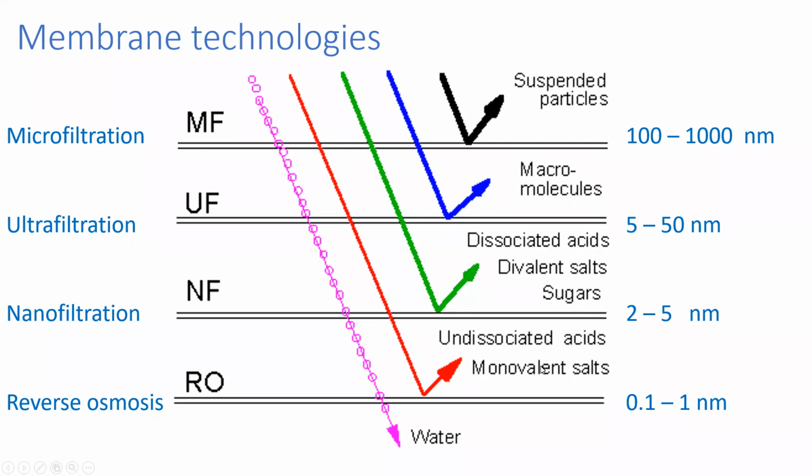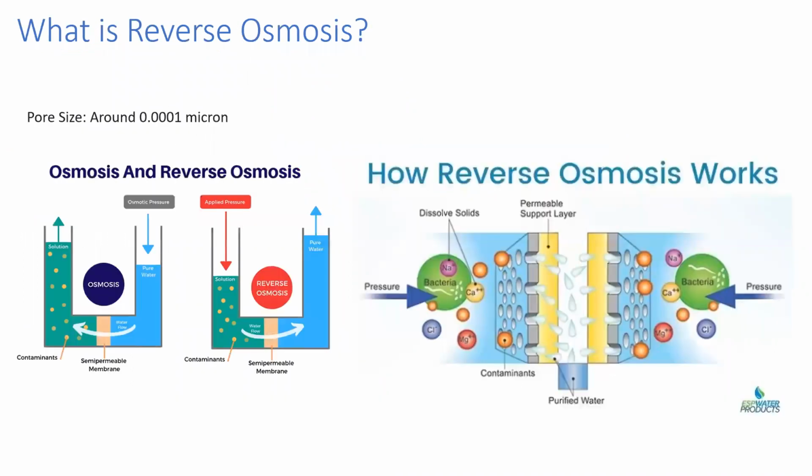Then if you come to the smaller molecules, we need to have RO, that is reverse osmosis. Basically, it will remove undissociated acids and monovalent salt. So very small molecules it can remove. Since water is the smallest of all, the water will pass through and the rest will not. So now you can understand that because of RO, we are getting the purest of the pure water. However, it also removes all the minerals from it, which are not harmful, which are good also. So RO will remove everything and it will also remove good elements from the water.